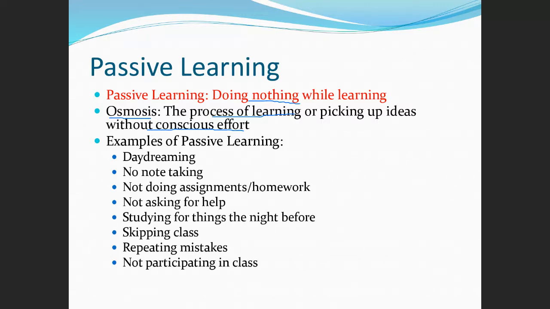Okay, so some examples of passive learning: daydreaming, not taking any notes, not doing any of your homework assignments, not asking for help, right? You can ask for help from me. You can ask help from your classmates. I saw that you folks were engaging with each other, talking about study groups. Study groups are great. They're very helpful. You can bounce ideas off of each other. You learn so much. Trust me.